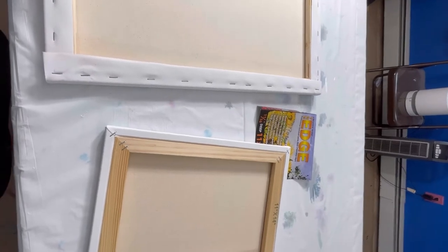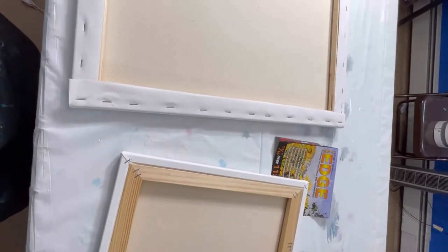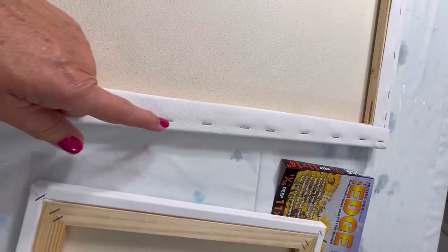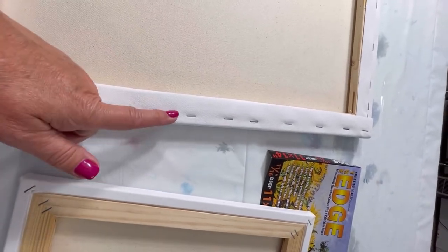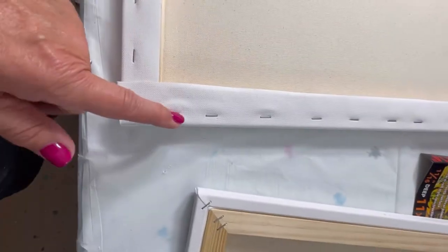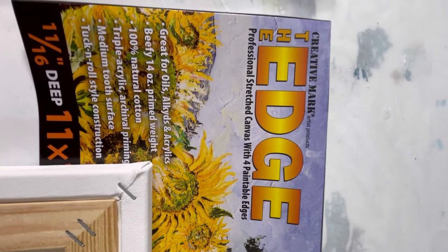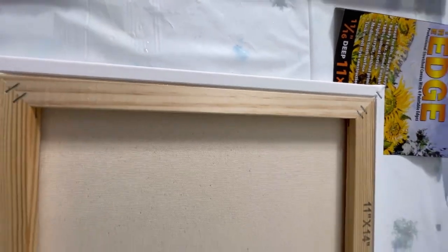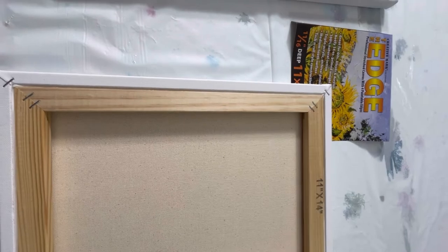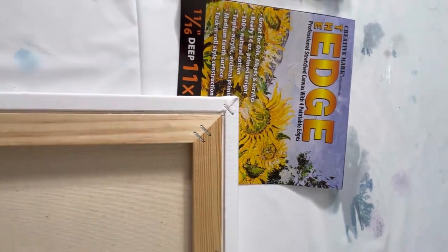One of the first things I recommend if you're going to resin your paintings is to get a halfway decent canvas. I found that the back-stapled canvases — with staples on the edges — just create more of an opportunity for the resin to slide underneath the tape, because in some cases the staples are very close to the edge. I get these canvases called 'The Edge' by Creative Mark from Jerry's Art-O-Rama. They're gallery wrapped and you only have one staple to deal with on the canvas itself.